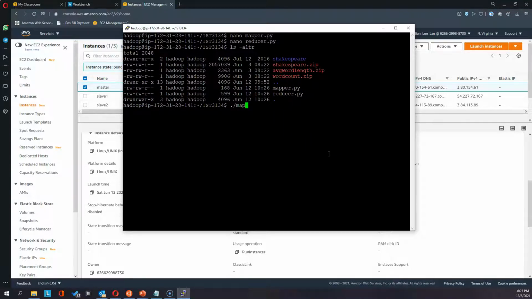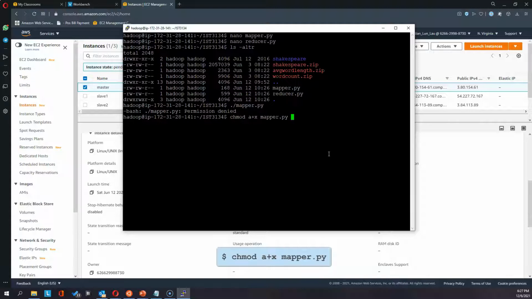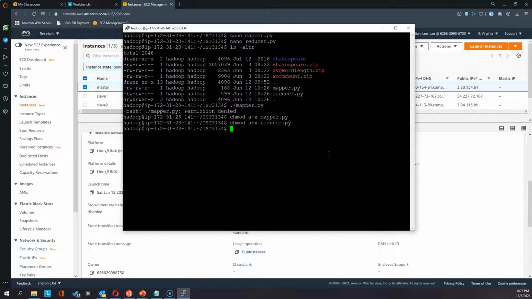So if I run mapper.py now, you can see it wouldn't execute because there's no permission for anyone or for the system to execute it. So what you want to do now is to run the command chmod a+x and the file name. You will be able to change them into executable files. Of course, the permission will be only executed by Hadoop.